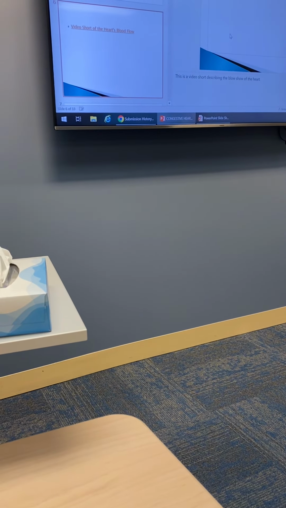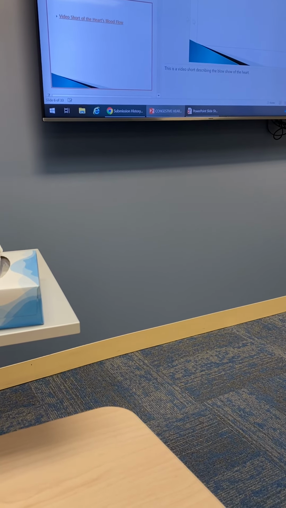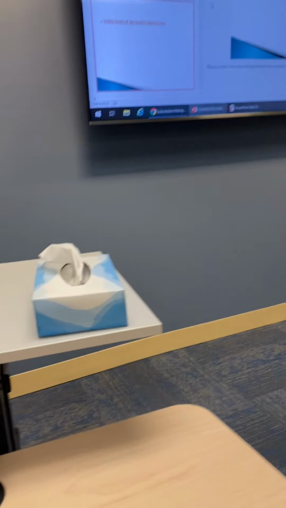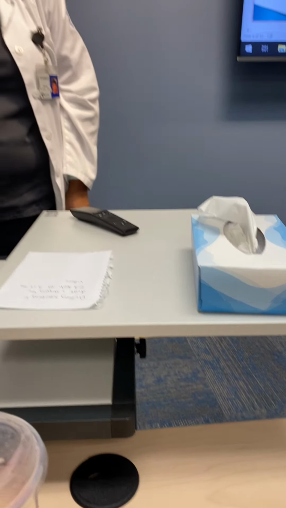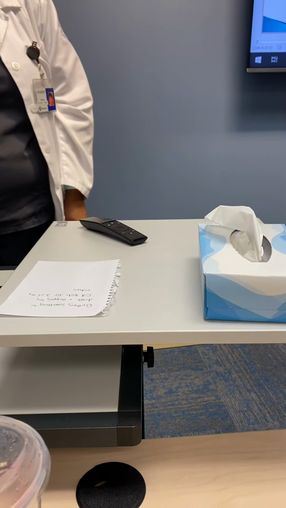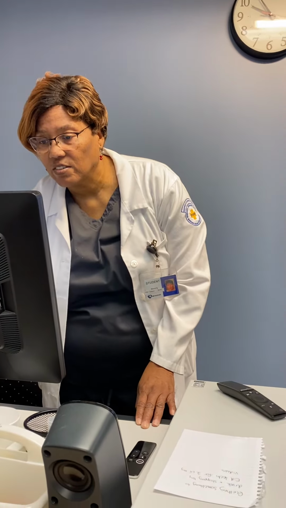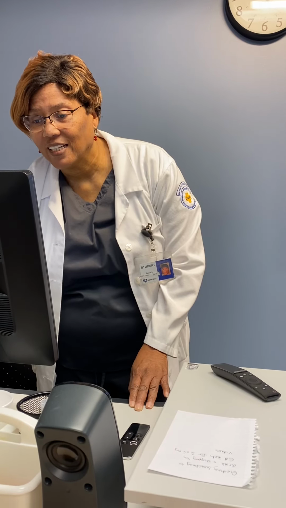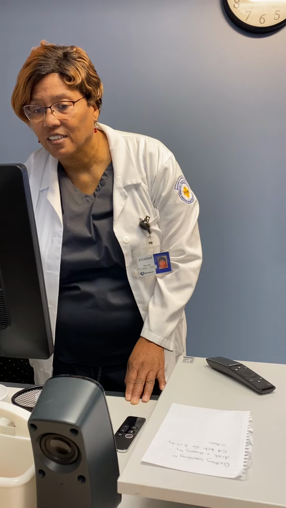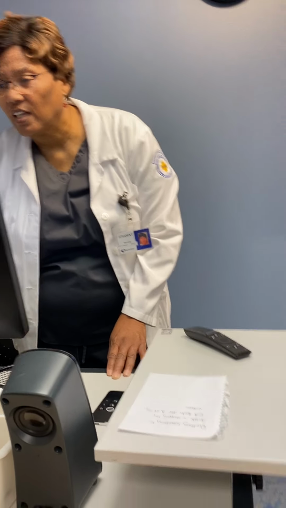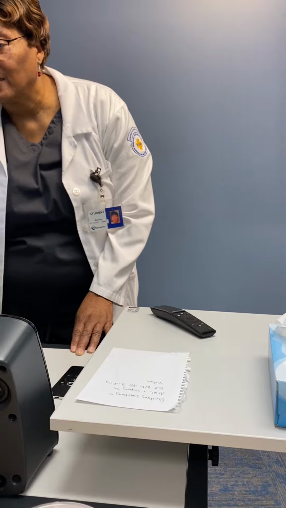It won't play. Okay, I'm going to back it up and go through it for you guys. You have to be on the slideshow itself. Sorry for these technical difficulties. You have to click on slideshow at the top. Okay, you have to actually be in the slideshow in order for it to do it. Otherwise, it's not going to do it.